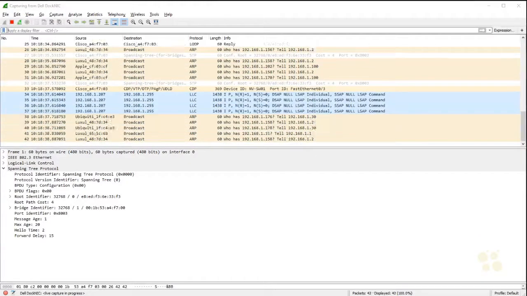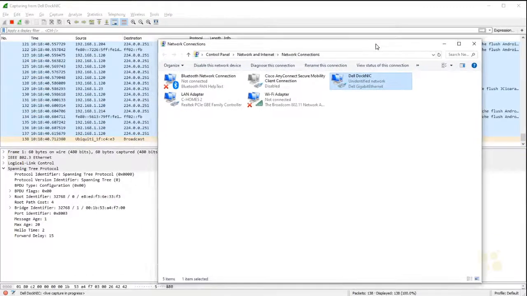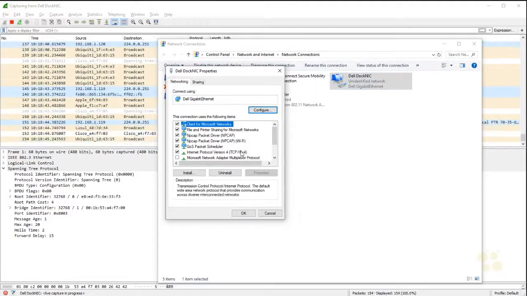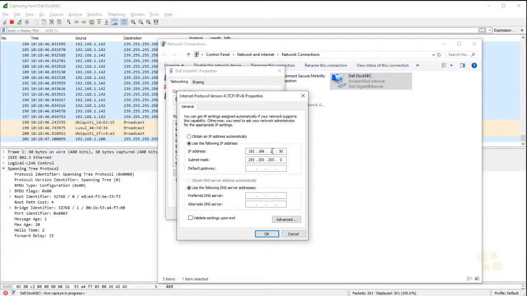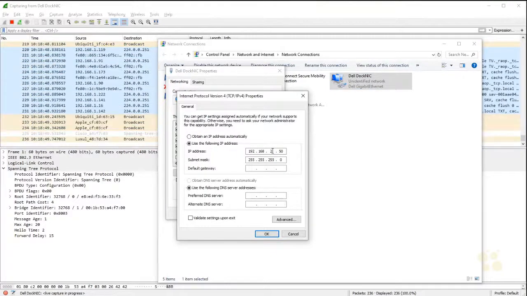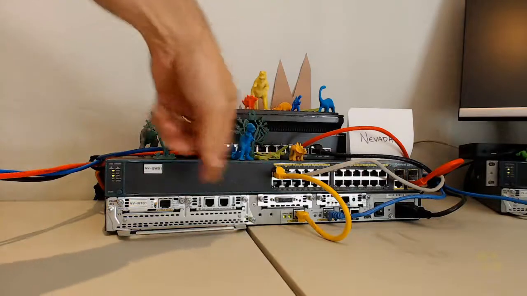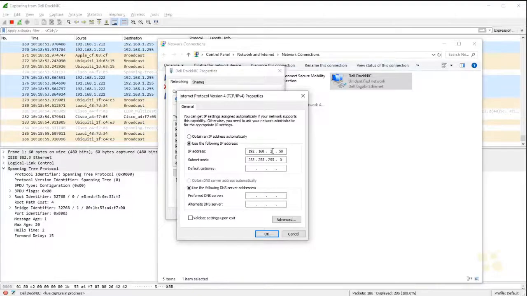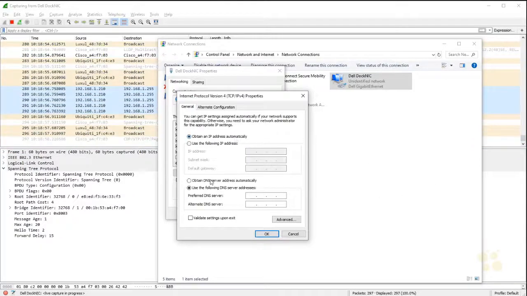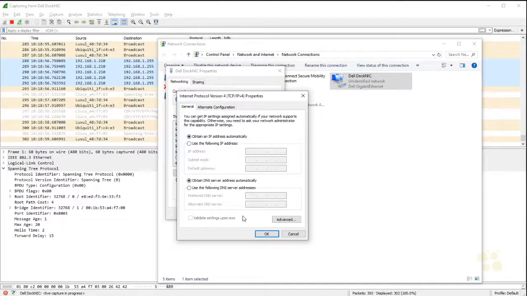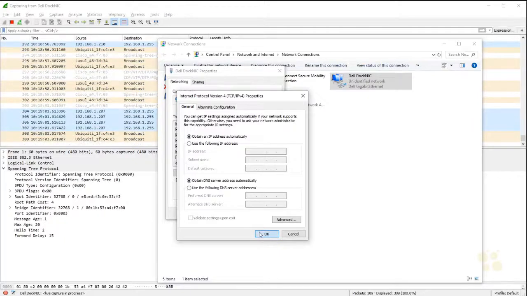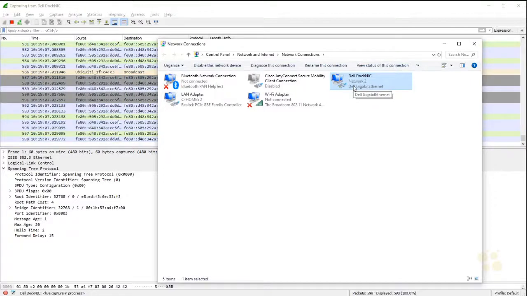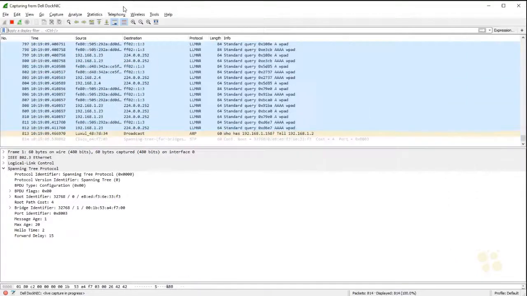So I'm going to come over here to my network properties on my computer. Right click on it, go to properties, because right now this guy is set up for a static IP address, 192.168.2.50, because he's plugged into Nevada, which is the 192.168.2 subnet. That's fine. So I'm going to go into his settings, change him over to get an IP address automatically, which is what sets him up for DHCP. I'll click on OK. It's now trying to get an IP address. Okay, fair enough. I think we're about there.